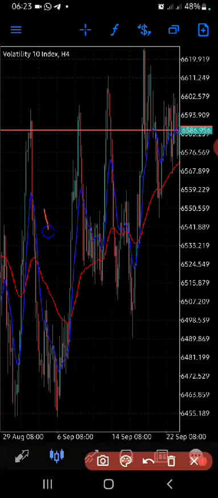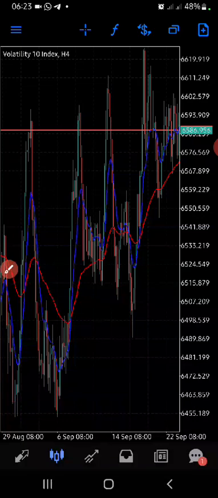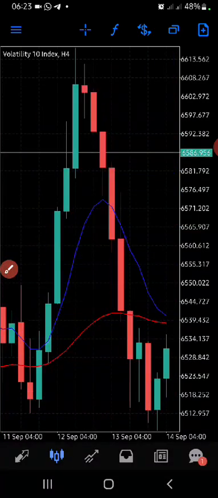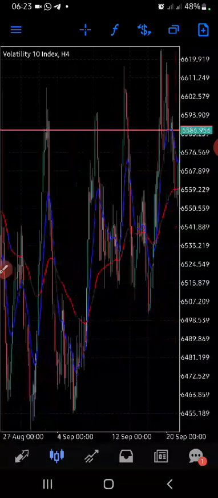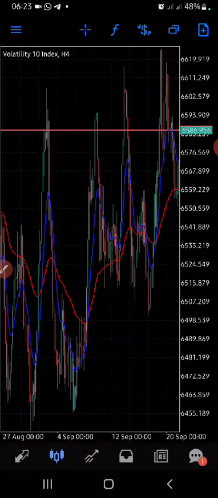You can see the blue one coming down. It is much closer to the line, and you see it is going this way. So that is that. I believe you can see it clearly. Can you see there's a blue line and there's also a red line? The blue one, remember, is our exponential moving average 10, while the red line is our exponential moving average 50. So we're going to set up the third moving average.